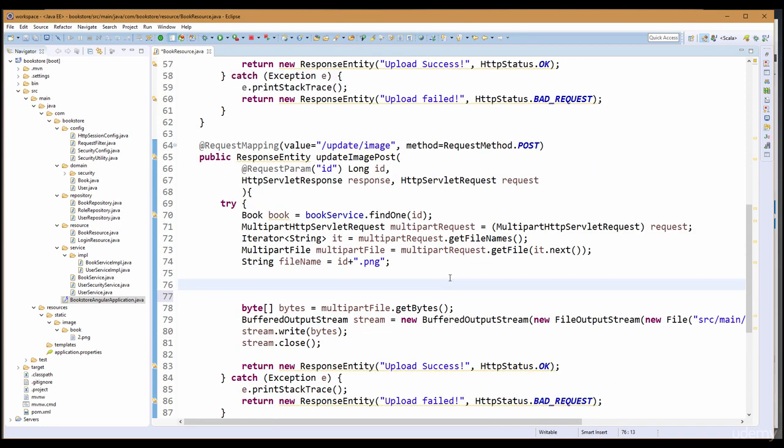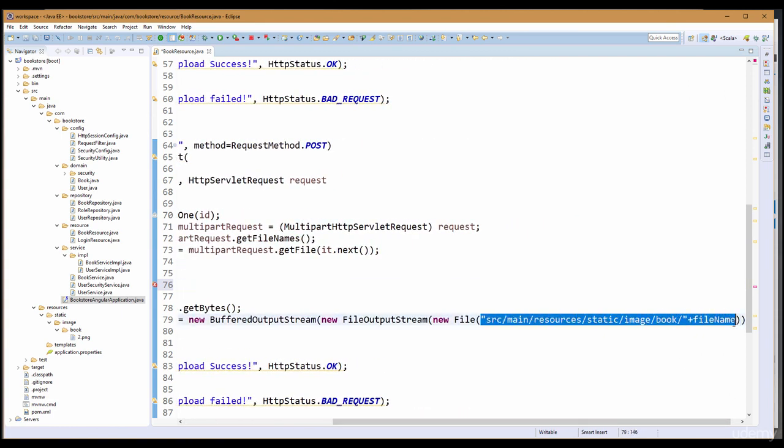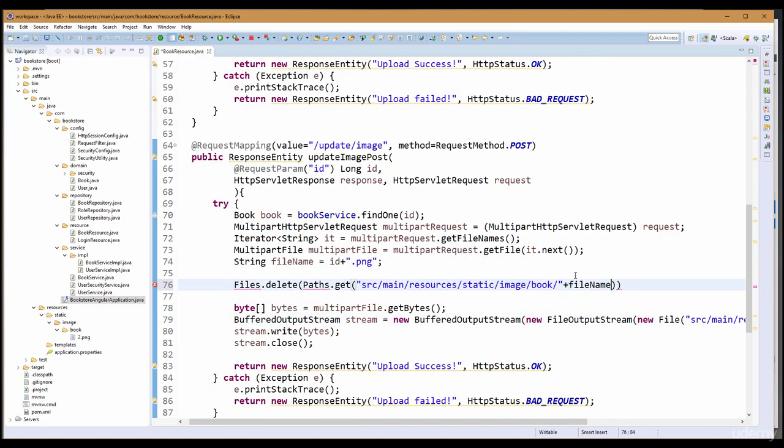And if the new image is gonna be the same name, and because for the Java, this interface, when you create a new file, you can't have the old file existing, because you can't create a new file with the same name. So what we can do is just use files.delete, and we're gonna get the path of this, basically we can just get the file name, and then we just delete the file. Okay.